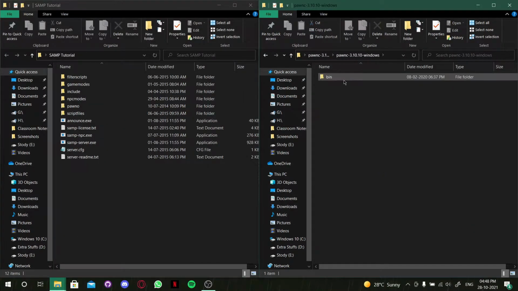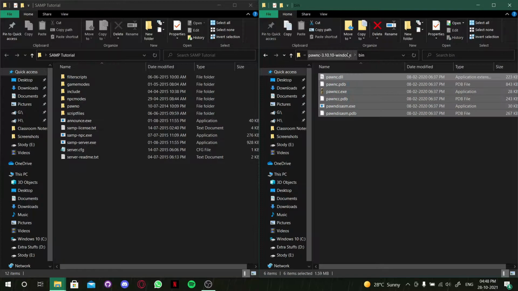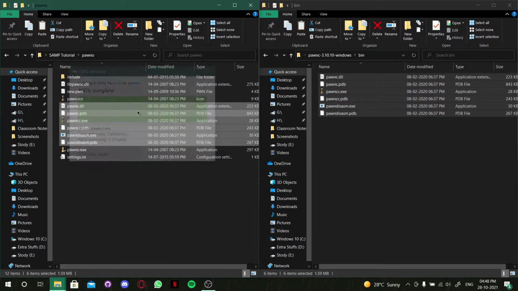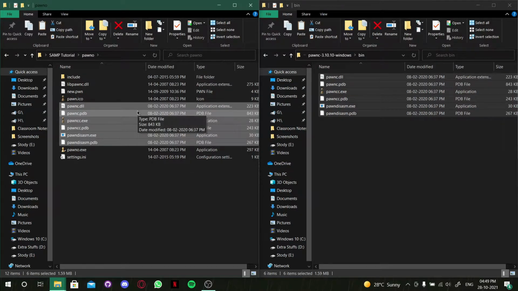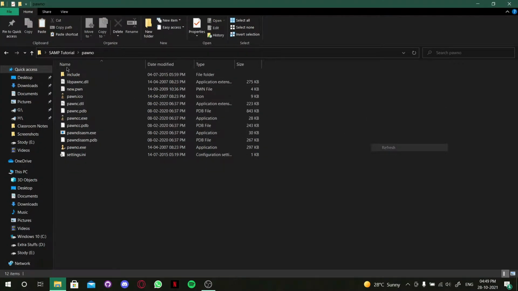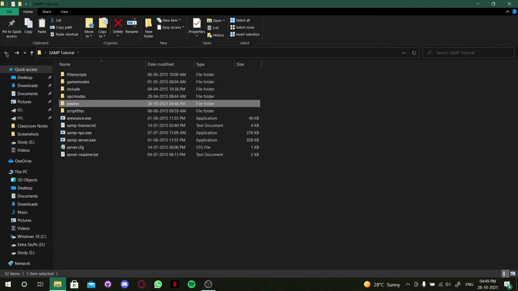We will copy all these files and paste them here. If you are not understanding what I am doing, just ignore it and follow along, because that's just setting up my machine for coding.